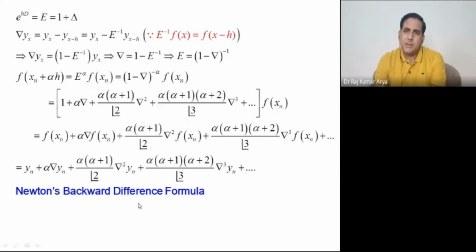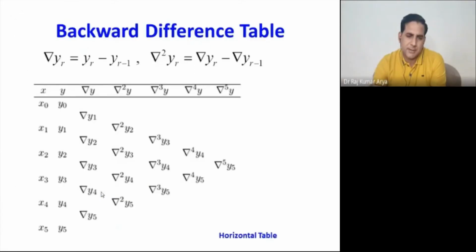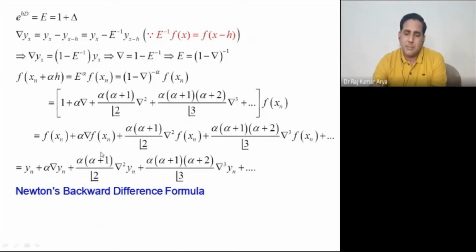So whenever you are interested in calculating the function value close to this particular point here, the last point, you are supposed to use your backward difference. If you are interested in calculating values nearly at the first points, you are supposed to use your forward difference one. Okay, so these are some important points: when do we use forward, and when backward difference?